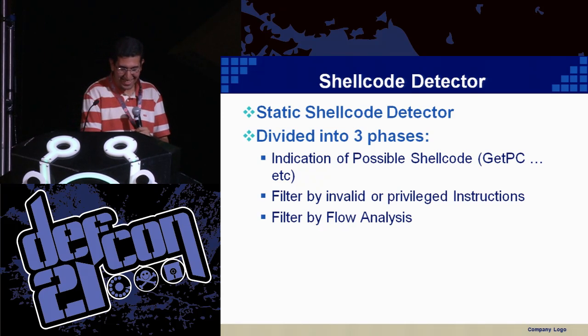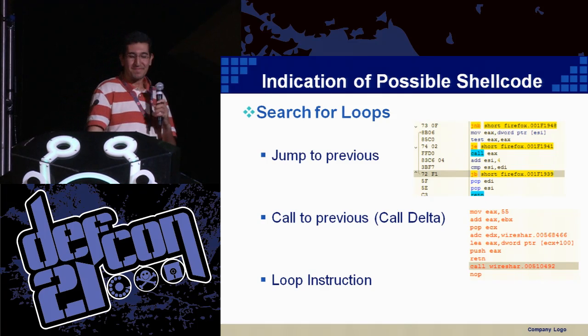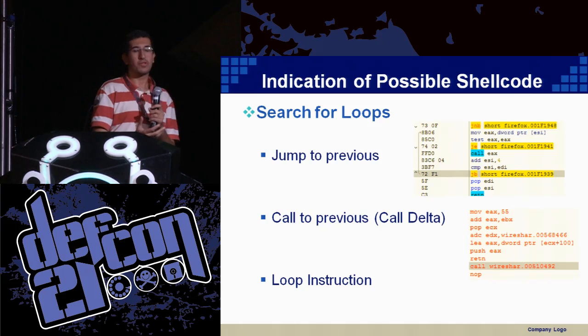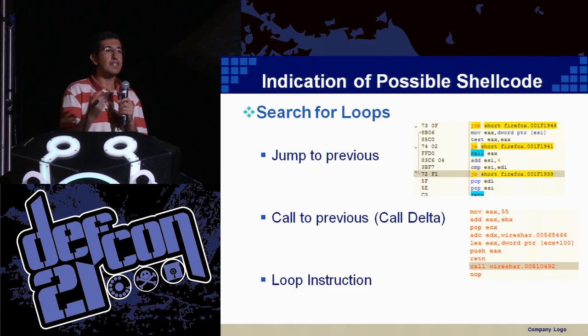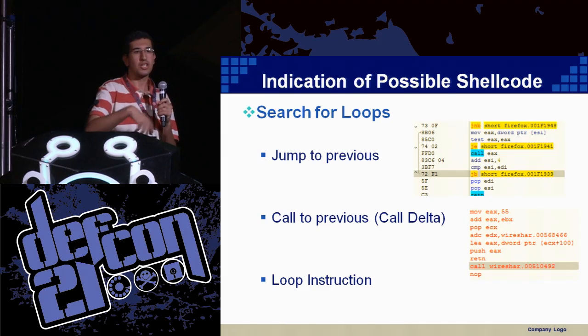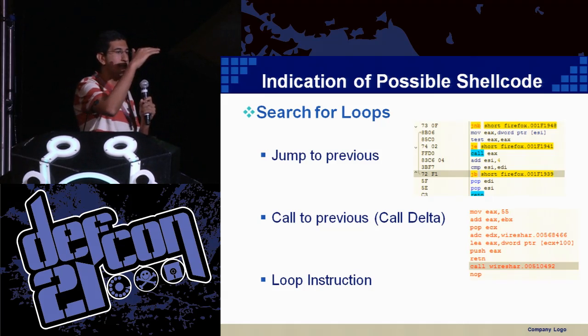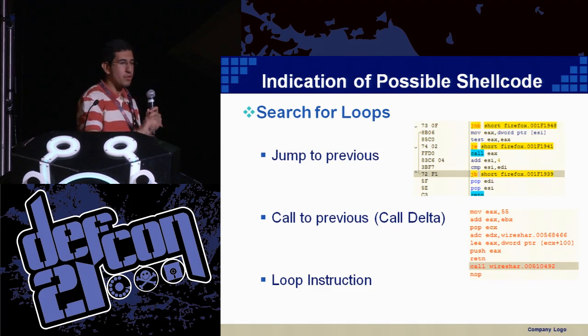That's the shellcode detector. We search for indications of shellcode. First, we search for a working loop. How it works: in x86 assembly, each instruction has a variable size, like an instruction of 3 bytes, an instruction of 5 bytes, and so on. So what we do is disassemble from a position, searching for a jump to something previous, and disassemble everything in between.